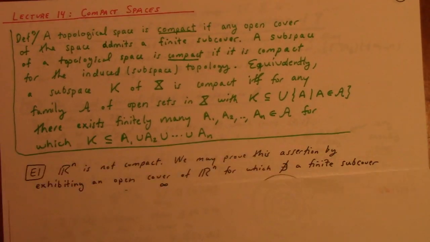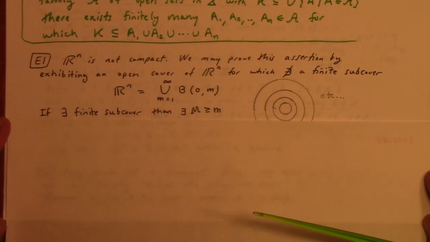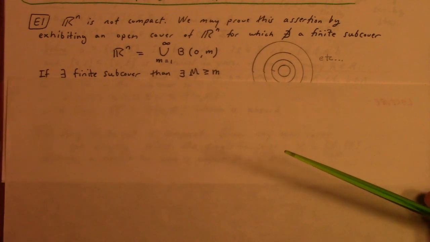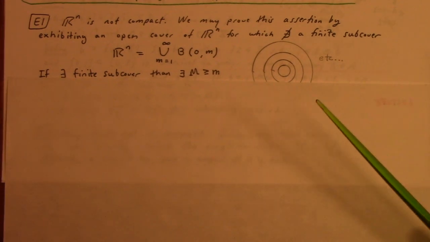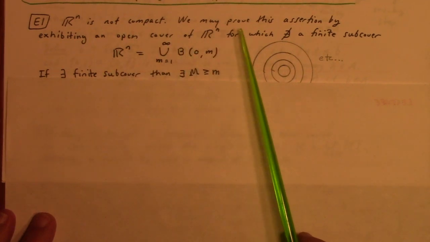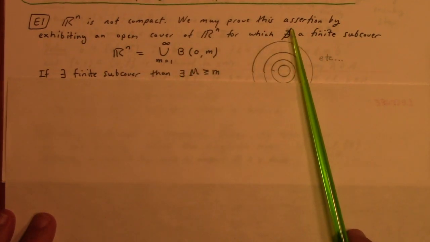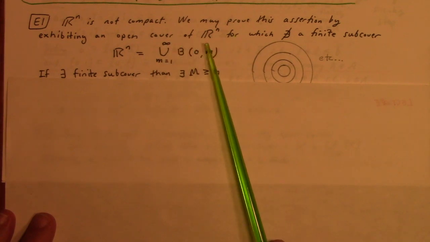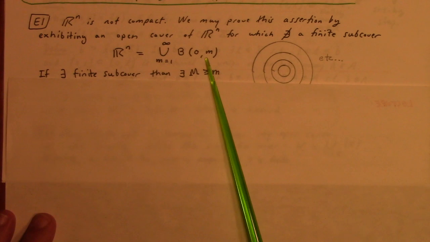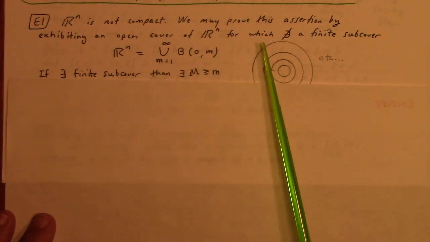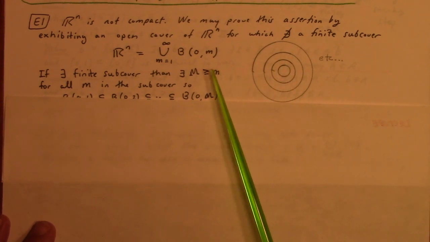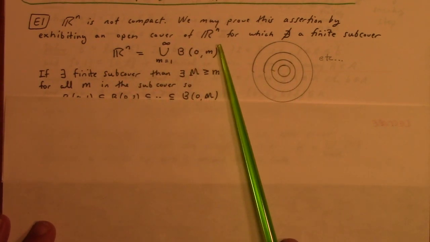So let's see here, an example to get us started. Not everything that we know and love is compact. All right, compact is a special condition. Certainly, Rn is not compact, and here's an open cover. If we take the union of balls of positive integer radius, like this, my sad picture of it. All right, clearly the union of all these gets you all of Rn, right?